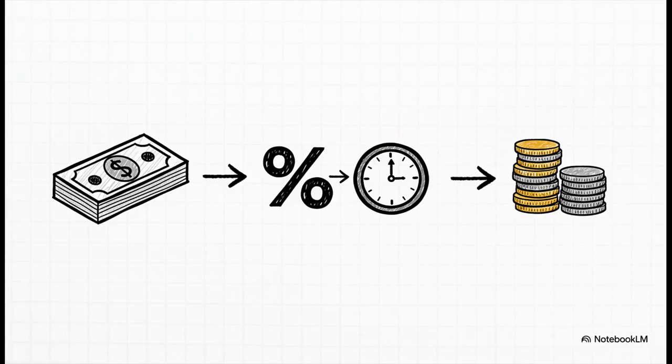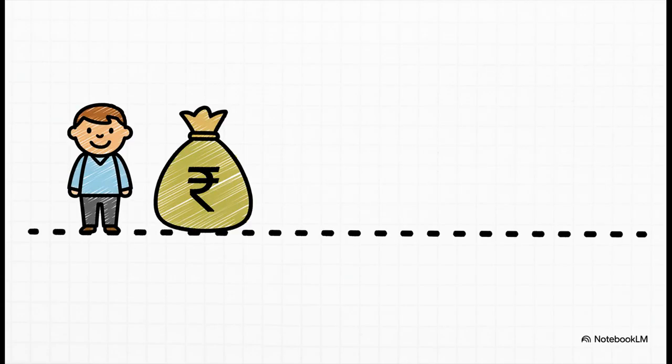And the math behind it is just as simple. You take your initial chunk of money, you multiply it by the interest rate, and then by how much time has passed. That's it. It's a clean, direct calculation. No surprises here. All right, let's make this real. We're going to follow an example of a guy named Ramesh and his 10,000 rupees, and we'll see what happens when he puts it on this simple, straight path.